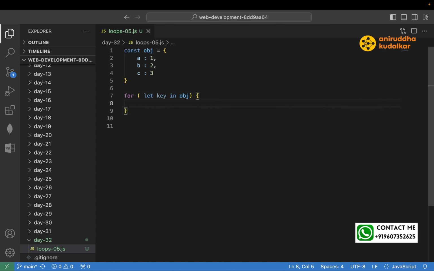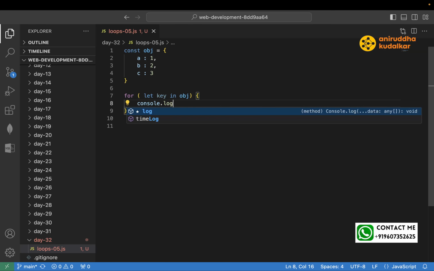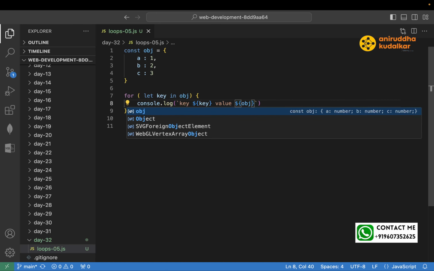Inside this obj object. So if I say console.log, key is ${key}, value is ${obj[key]}.